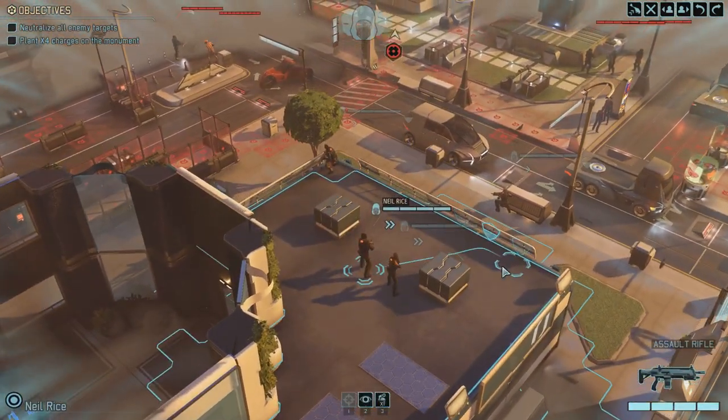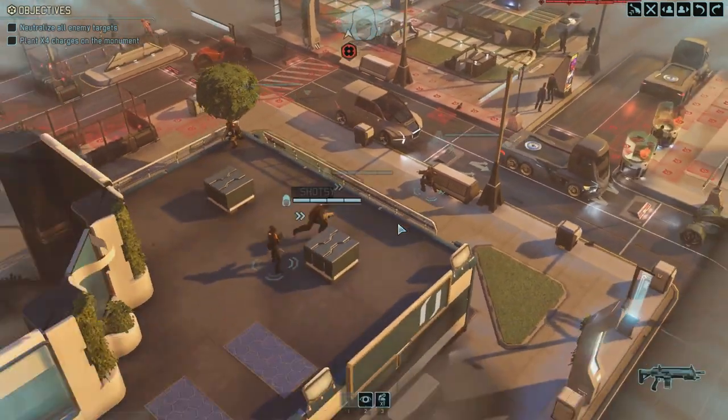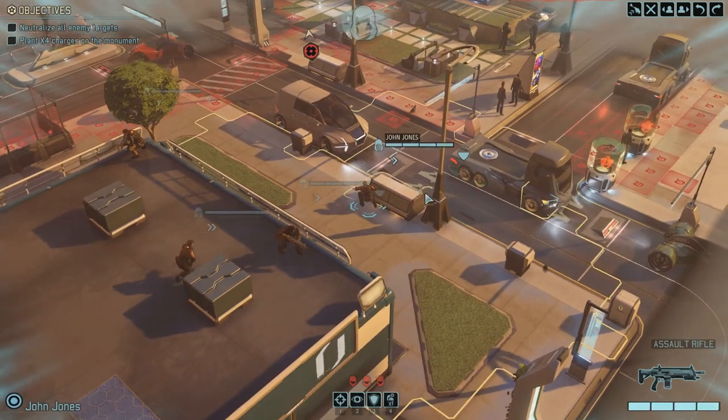Okay, so we got two patrols right off the bat. Let's put Neil Rice closing on target position now. And Drake on the side.